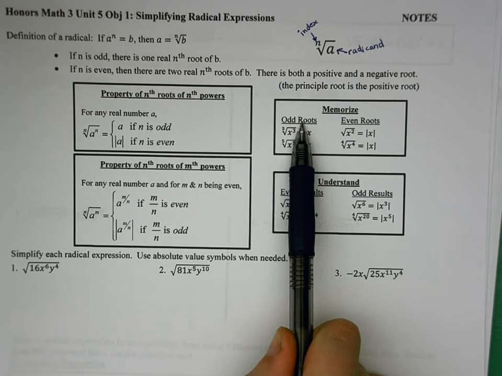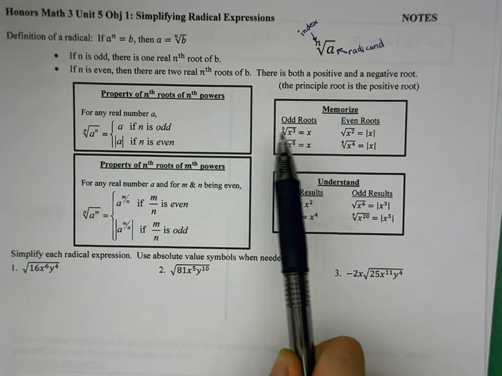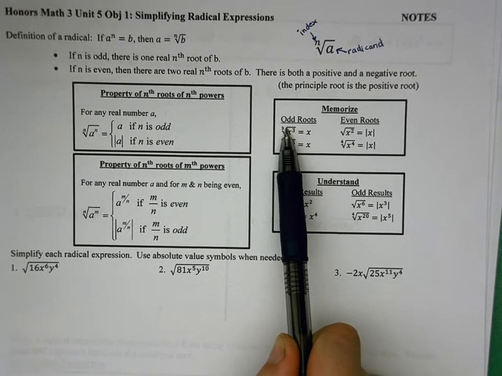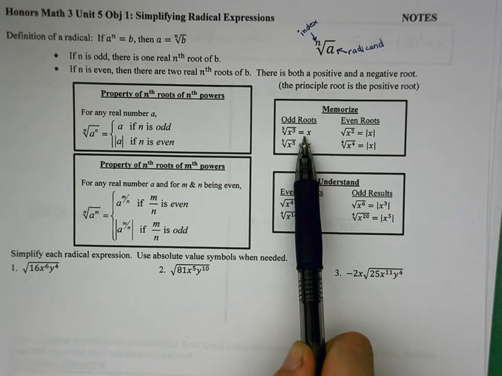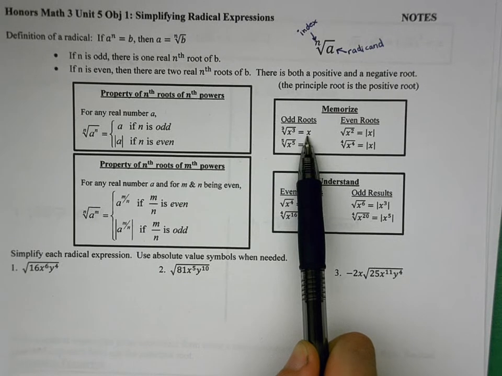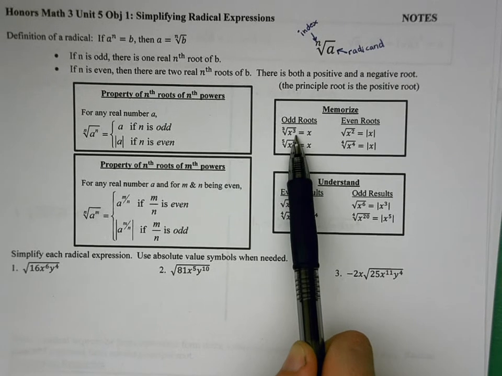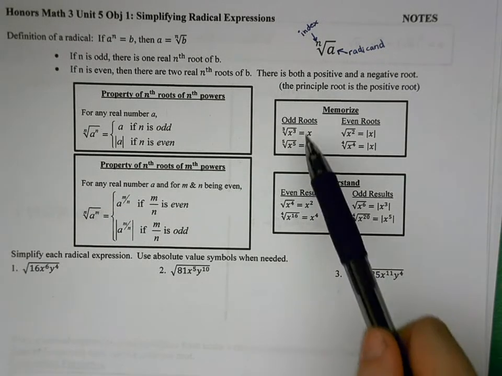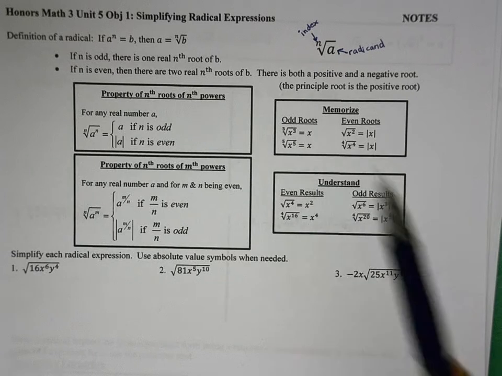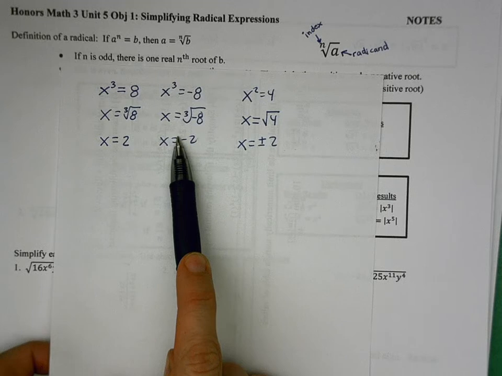Okay, my odd roots, if I were to cube root this x cubed, I'd be asking myself, well, what number times itself 3 times would I be left with? This cube root and this cube would cancel, and I'd be left with just x. Well, now remember, x can be a positive or a negative number. It's a variable. And so the question would be, if I plugged in a positive or a negative number into this radical, would that be possible? Could I get a positive or a negative as an answer? And yeah, cube roots can be negative, right? Cube root of negative 8 can be negative 2. I can generate a negative answer there.